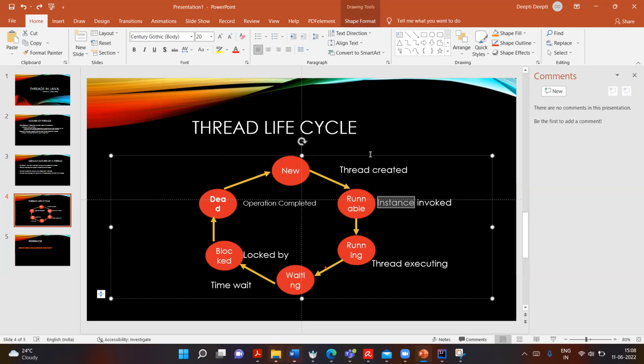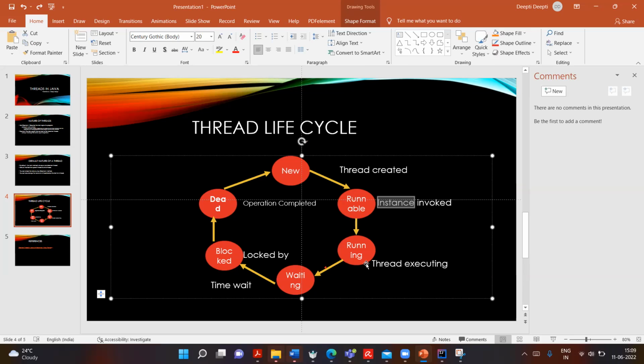When the thread starts executing the logic, each thread has a run method, and when we create it, we override that method. When the thread starts executing the run method, it changes into the running state. From the running state, a thread can go to a waiting state, a blocked state, or a dead state.